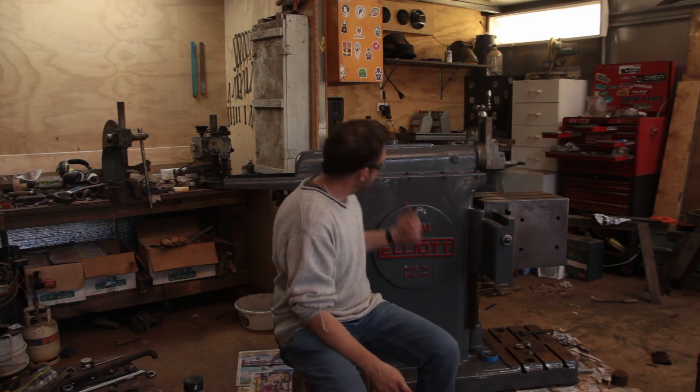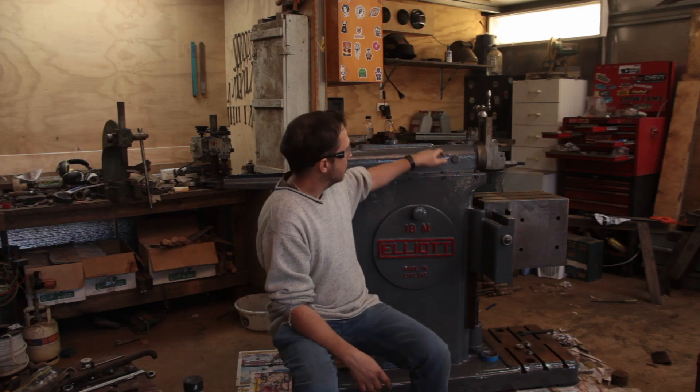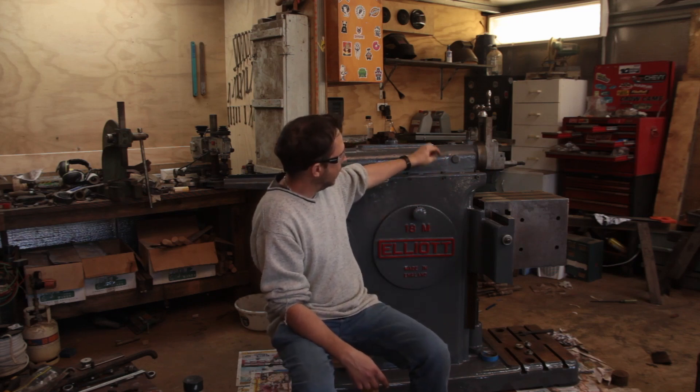Not quite ready to run — electrics need to be done, and the dovetail sides of the ram still need to be scraped in. I've just put it together for tidiness because I'll be on secondment for a few weeks starting very soon, so there won't be much more progress for a while. The easiest way to keep everything neat was to put it together. I can slide the ram out when I need to and do the scraping, fitting it to the Gibb rail and to the machined rail on the other side, which have all been recently milled.